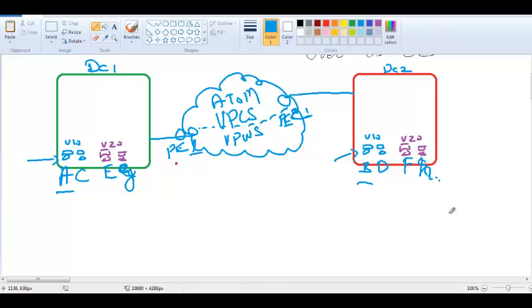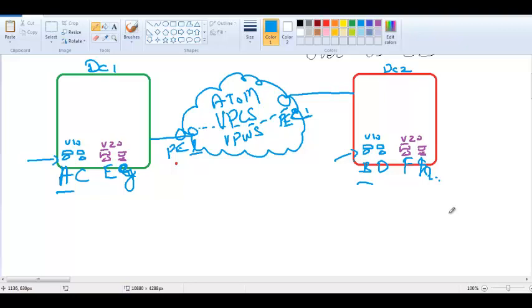If you want to communicate between A and B, just like a layer 2 switching, not the routing, these are the options we have. What's the problem with this option? Costly.